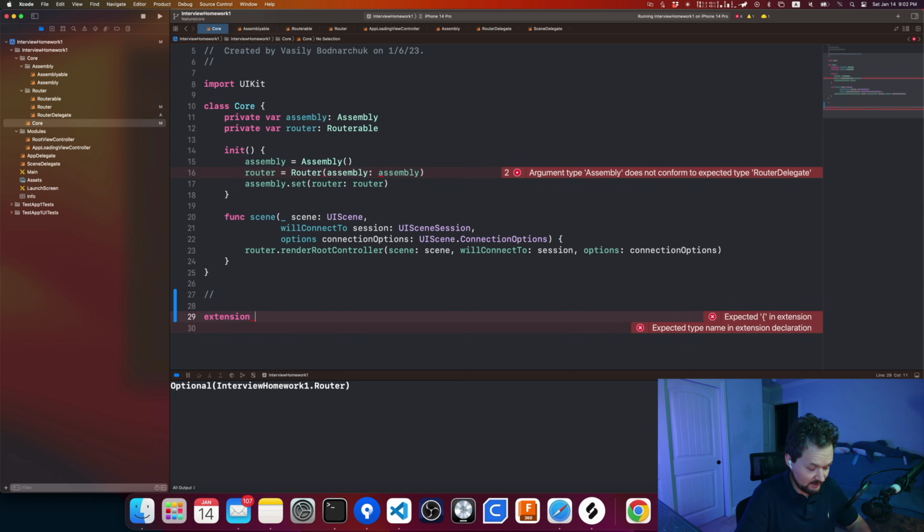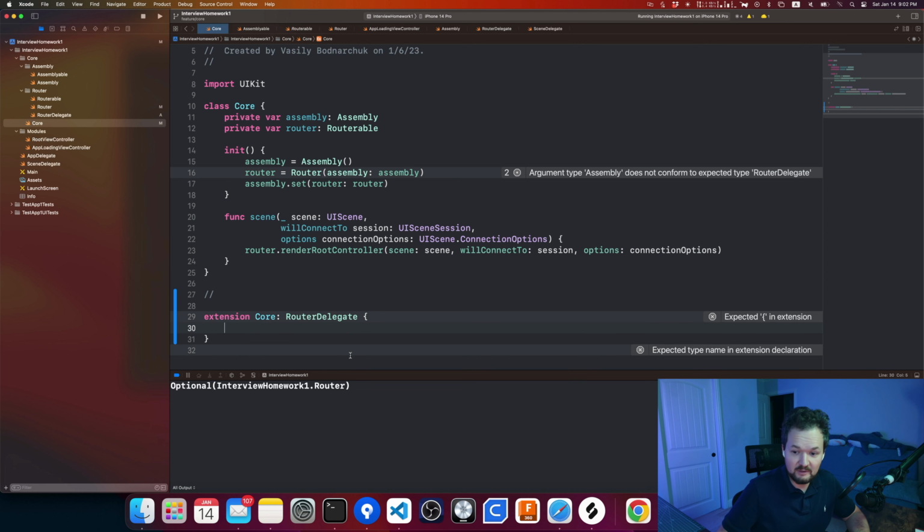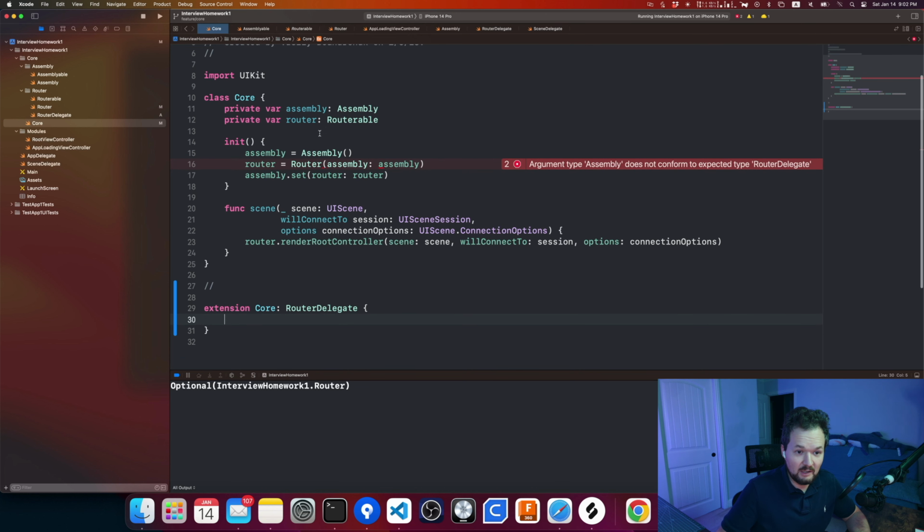So, core. We have a core, and it will conform to RouterDelegate. So that means that we will, okay, assembly.